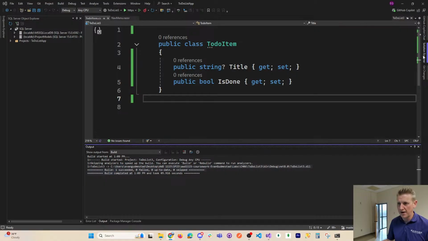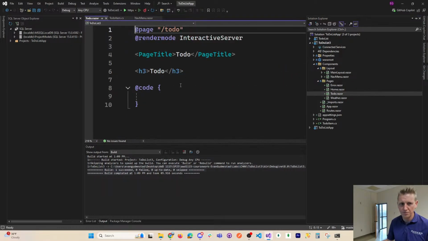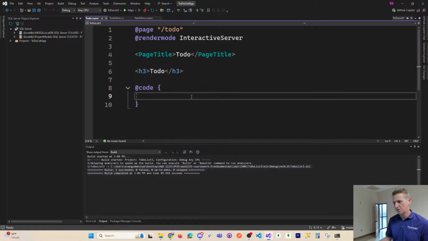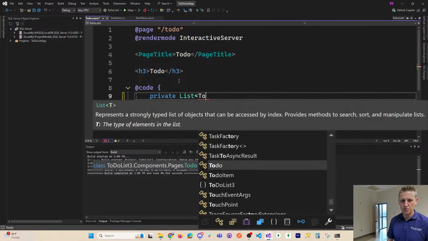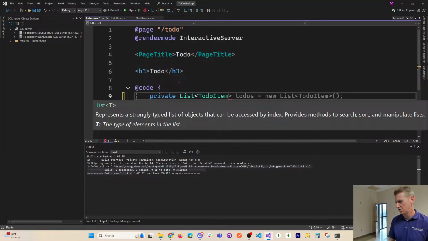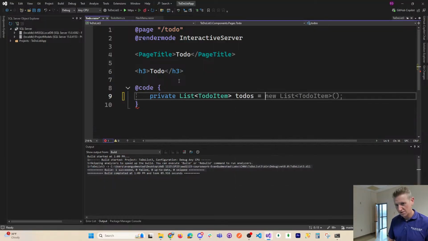Okay, now we're going back to the Razor component. Adding a little code block here, a private list of ToDoItem called todos, which is an empty array.